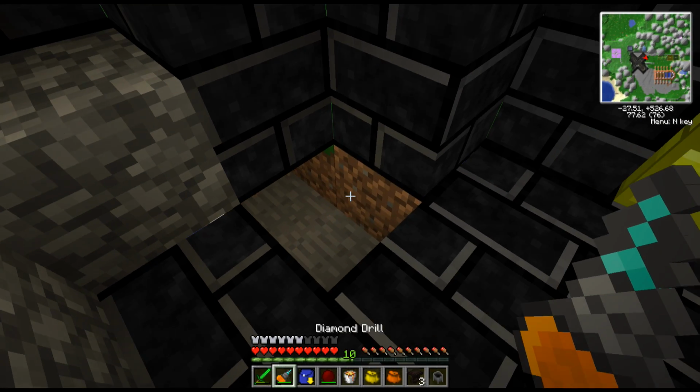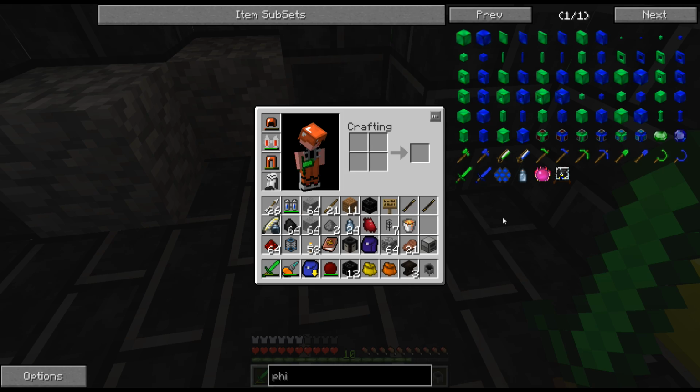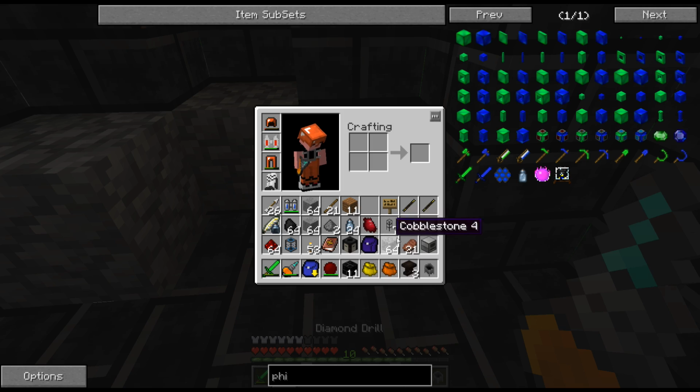But I don't want that to show, and I'm almost positive I don't have any use for that quorum. Let me go get some. Be right back. Alright, so I've got... I know I have more... Okay, there we go. 13 dark quorum. I just went over there and got some so I could do this. There we go. Now I can put the lava in there.